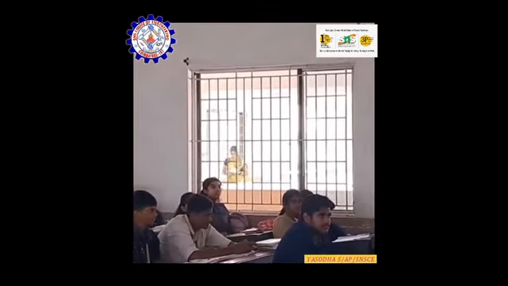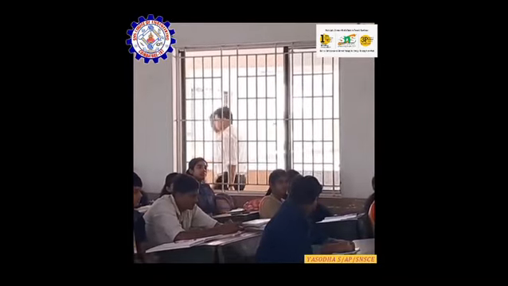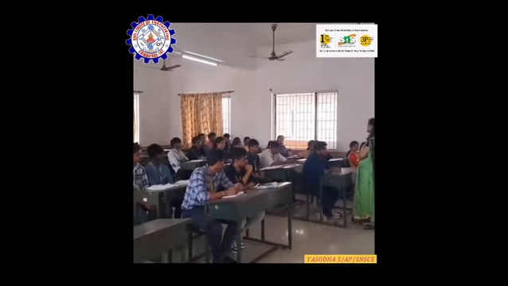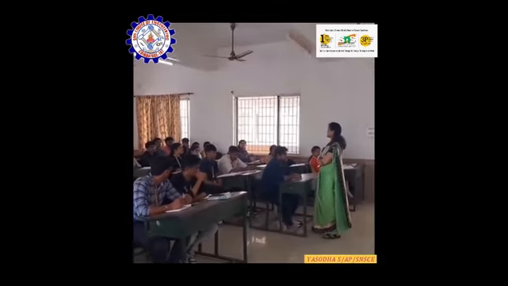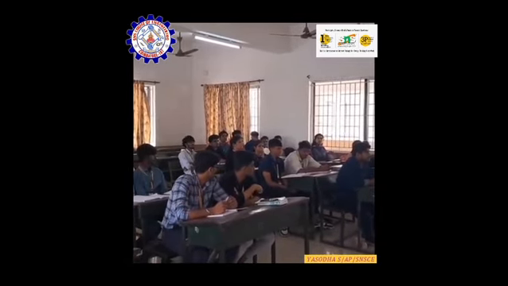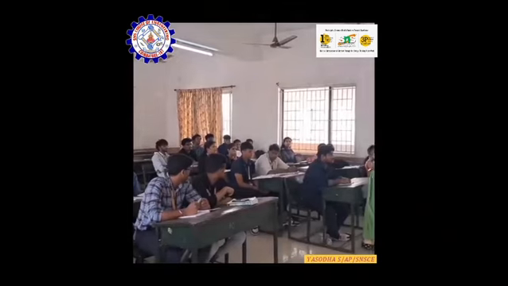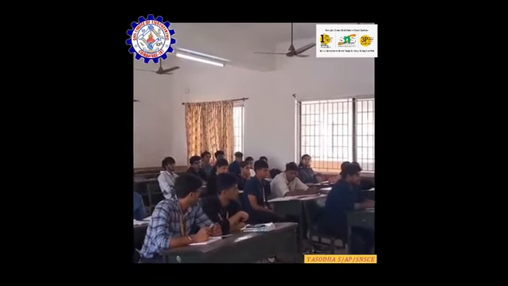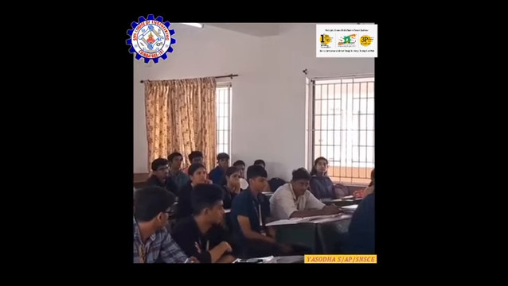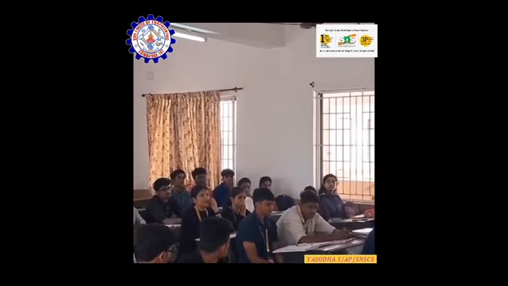The solution of a differential equation is y equal to CF plus PI. Okay. How do you calculate CF? First, what are CF and PI? CF is the complementary function and PI is the particular integral. So how do you calculate CF and PI? Based on the right side of the equation we can calculate PI. Based on the nature of the roots we can calculate CF.